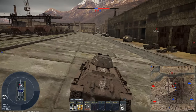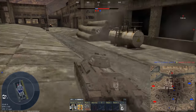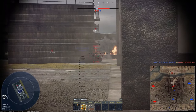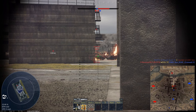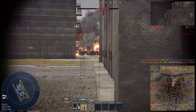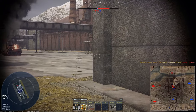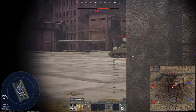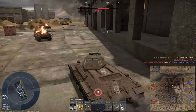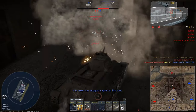I've got a third guy coming. I do not want to come the same direction that my friendly already is, because they'll be facing that way. Oh, the Cromwell just went right in front of my shot there. All right, we got that guy. Now I'll start pulling up. Oh, we're about to lose this thing. Got him. Oh no. We stopped the cap though. Got a critical hit on him.